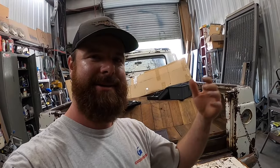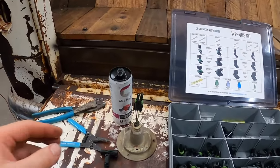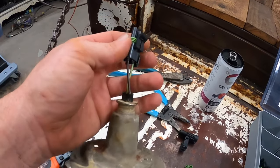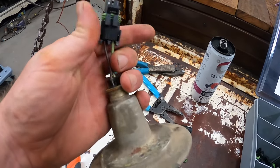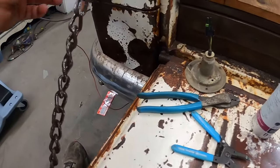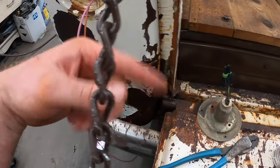Got done with my normal nine to five, time to do the fun stuff. We're going to work on getting some taillights going and tinker with it a little bit - make a proof of concept that all this is going to work properly. We pulled out the original taillight holder socket bezel and it had some weird wire nut-looking things from maybe the 70s on it. Cut that off and put some GM-style weather pack connectors on them. Now we're going to have a good weather-tight seal. I'll show you real quick how to do one of these connections.